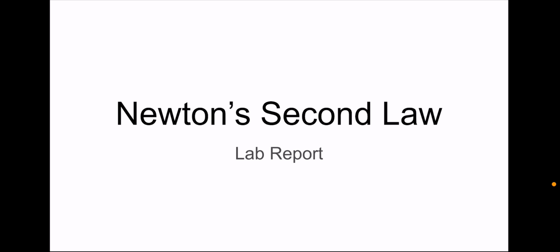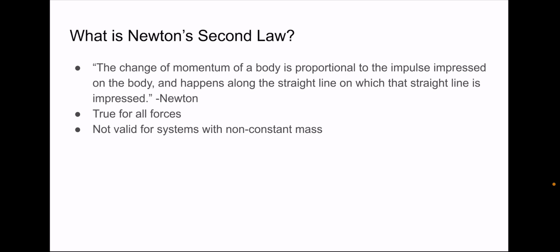Hello everyone, this is a lab report going over Newton's second law and how it could be applied to real world situations. So before we go into this experiment, we need to find out what Newton's second law is. As quoted by Newton, the change of momentum of a body is proportional to the impulse impressed on the body and it happens along the straight line on which the impulse is impressed.